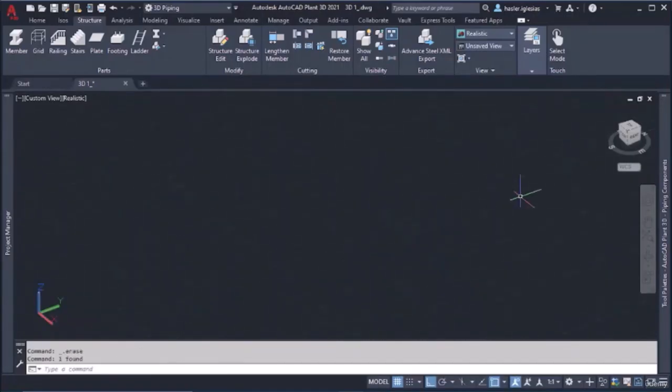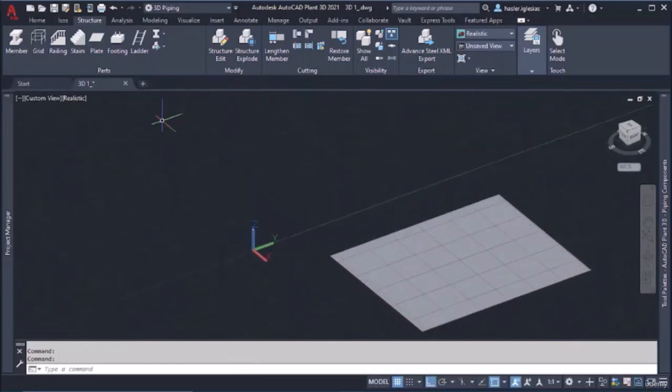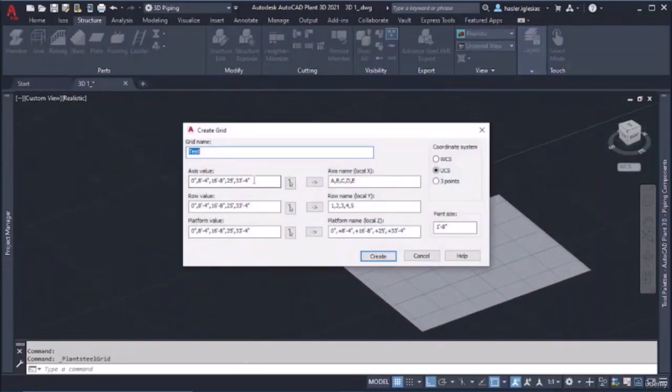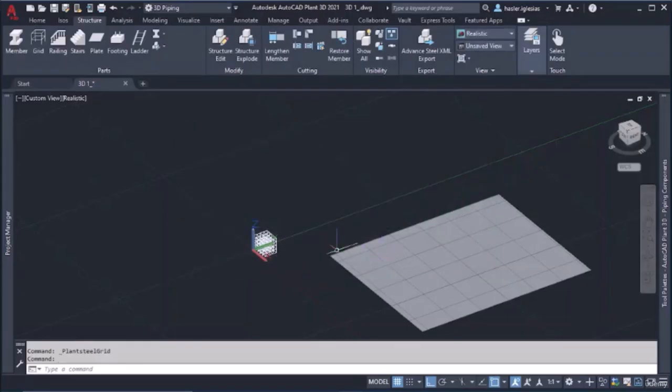Let's go again and create a huge grid. This is iteration as always. Let's say 0, 1,000, 2,000, 3,000, and 4,000. I'm going to copy this. I'm going to create a cube with these dimensions. Well, it's still too little.